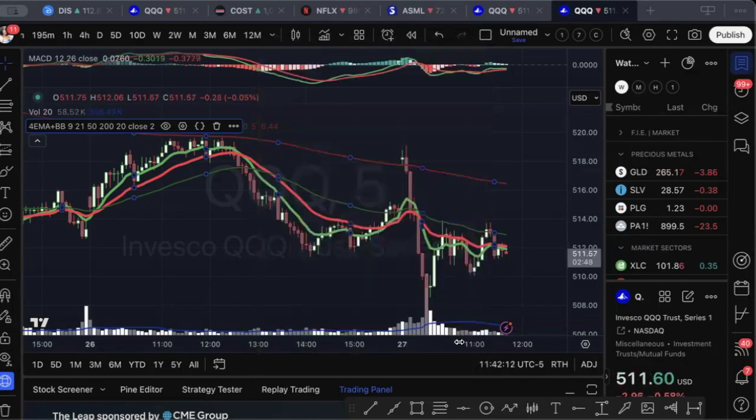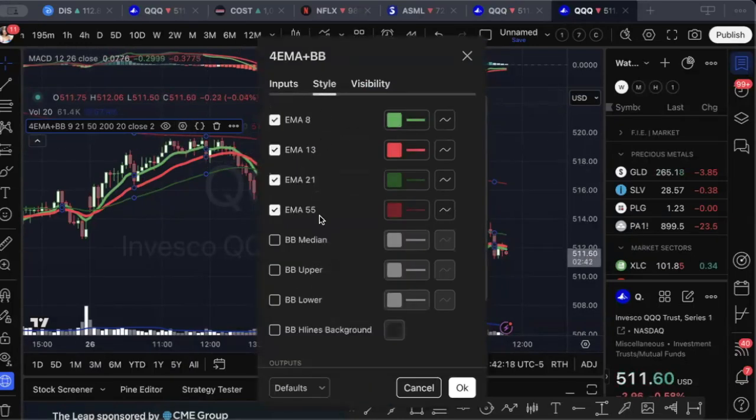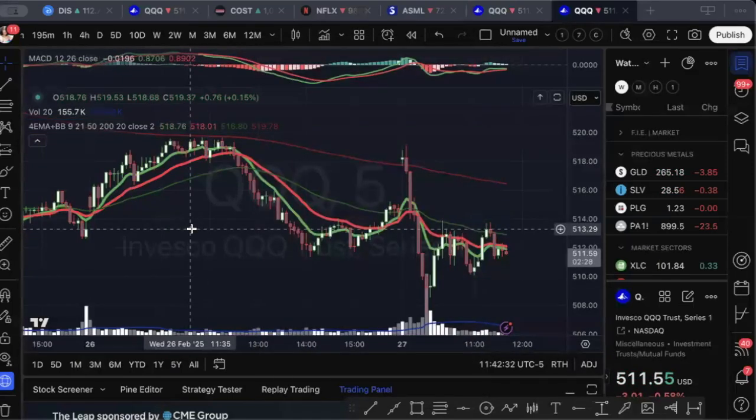But let's talk about the moving averages. On here again, I did the same thing. I did green, red, green, red. I changed the thickness of the lines for the ones that I use to day trade, and the ones that I use for more swing trades are thinner, okay? That way I can know which one is which, because it's extremely important to know what's crossing.